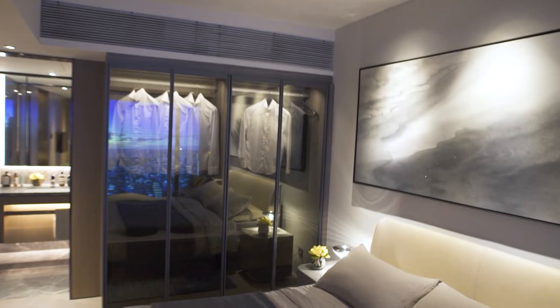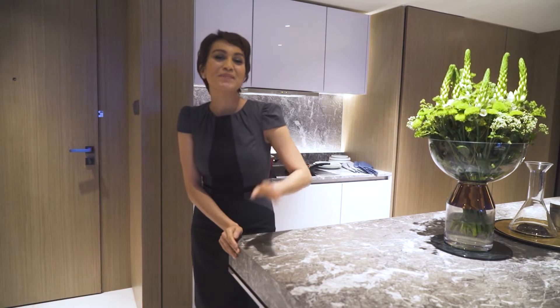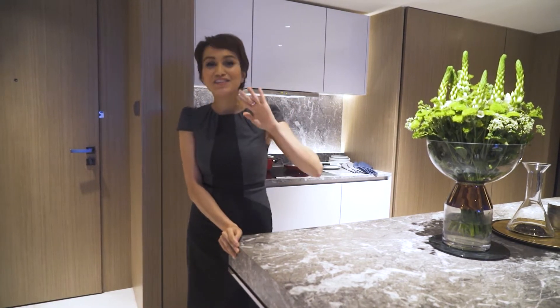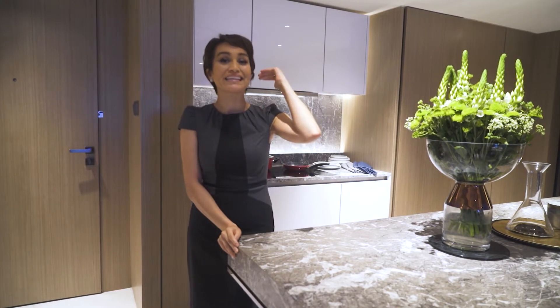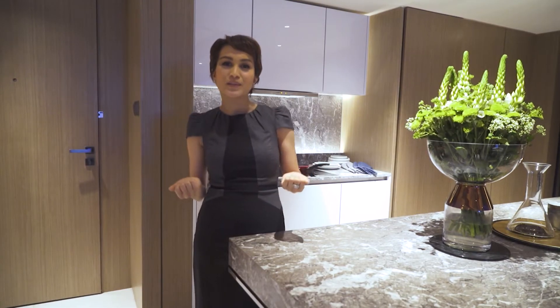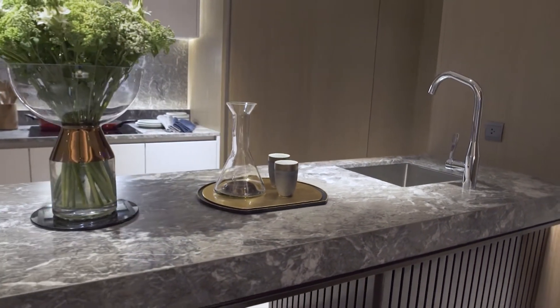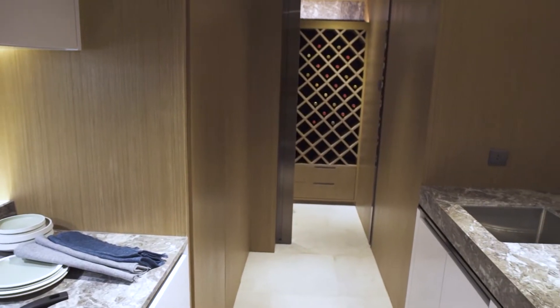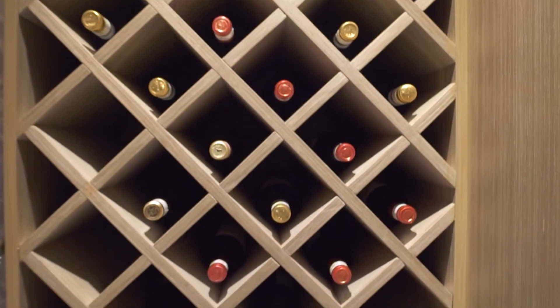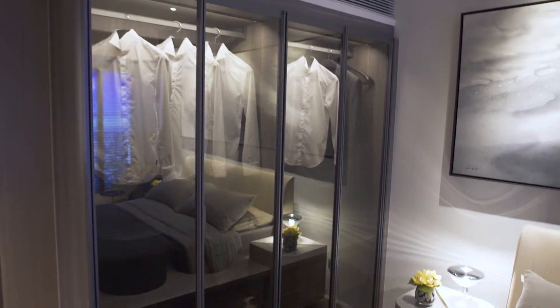We begin with their 81 square meter one-bedroom. I feel very relaxed entering the space. I'm a big fan of the design detail of the ceiling — not just the natural material but the architecture, the way it leads into the highlight of the apartment which is its stunning view. It's luxe yet pared down with a lot of natural materials and textures such as this cantilevered bar. It has a honed marble top and very interesting wood paneling that warms up the space. Storage is crucial in high-rise living and they were very clever to add a storage area in the back of this kitchen. The bedroom is comfortable, equipped with ample storage and a private bath.